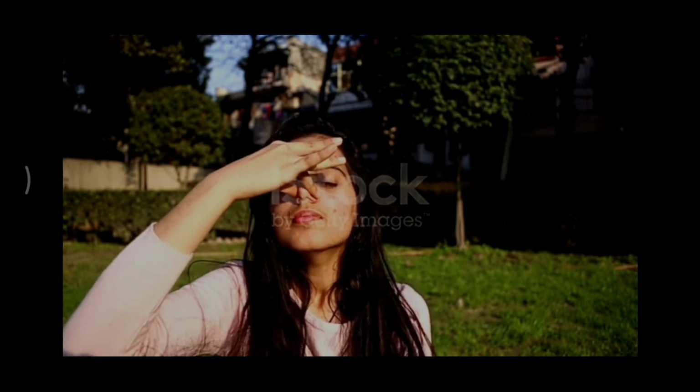Opening up your chest. Gently roll the head from side to side, slowly a couple times before bringing it to center. Your spine is long, aligned, yet relaxed at the same time. Start to soften your gaze, and when you're ready, close your eyes.